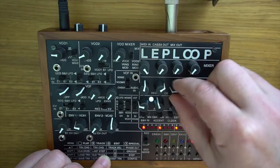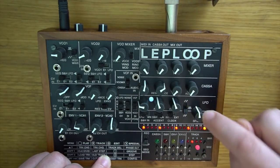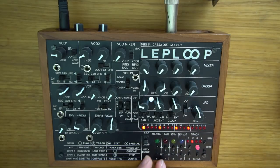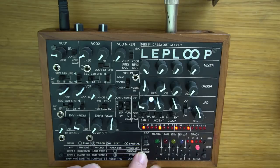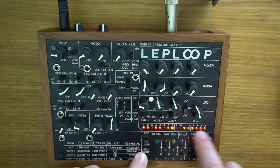So the distortion's there as well. And then the fourth control for the kick drum is this accent here. Now this is like a crossfader between two sequences, between the Casa sequence and the sample and hold sequence. So if I, in the red menu here, using the menu button, go to the red menu, if I press the up or down arrow for the Casa sequence, we can see that. If I do the same, press up or down on the sample and hold sequence, you can see there's the sample and hold sequence. So that's a completely different rhythm.